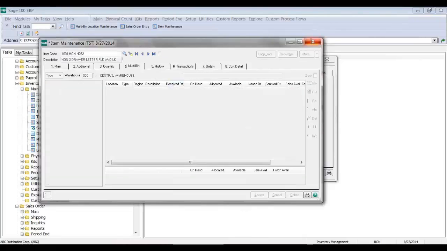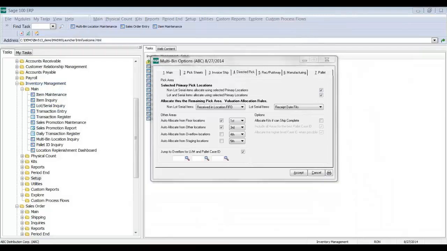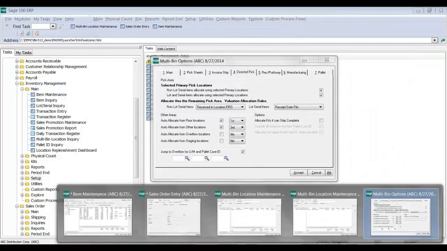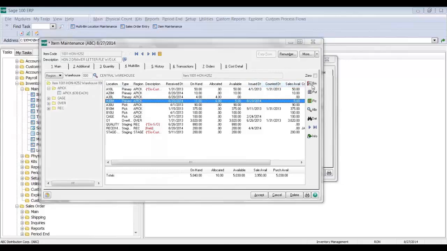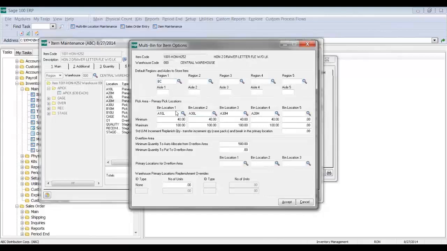So, actually here I'm in my test company. Let me see if I have it down here. I have so many screens open. Here's my ABC company. Note I have these 4 bin locations that are primary bin locations. So I can click in here and select these locations for this one item. And what this says is I want to go in this pick order when I'm doing directed picking: A10L first, 30L next, 30M next, and so on.